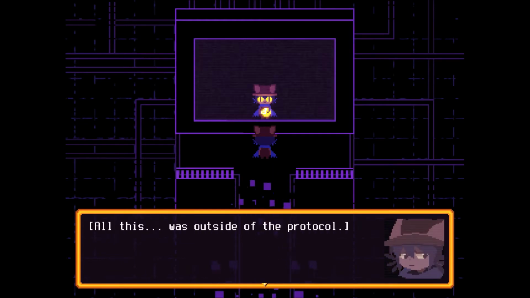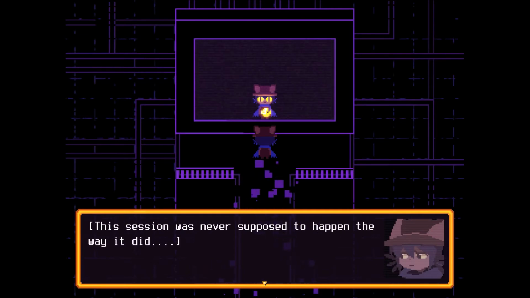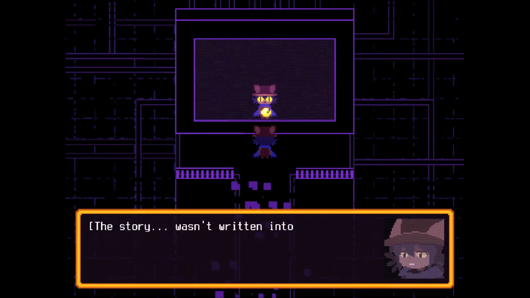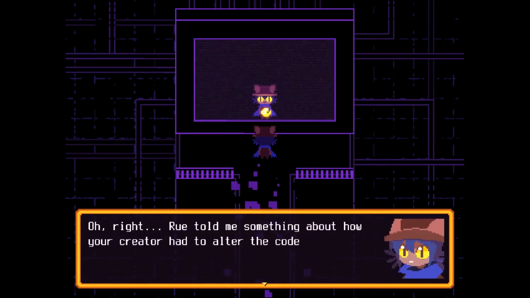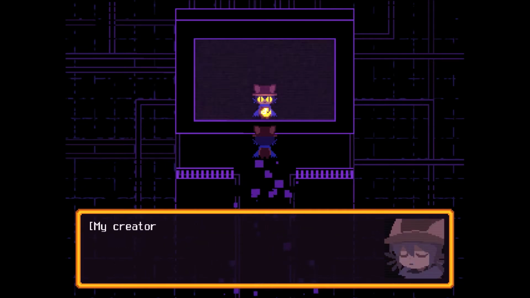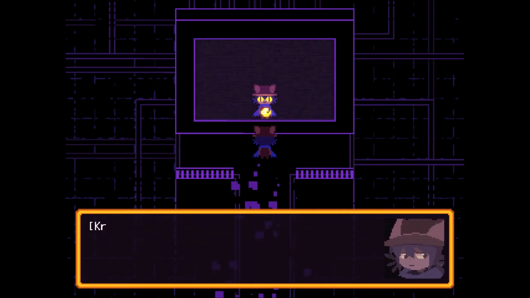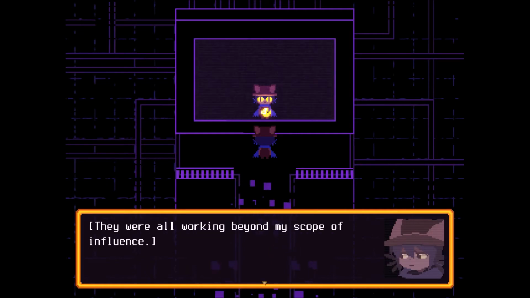No. All this was outside of the protocol. This session was never supposed to happen the way it did. The story wasn't written into my protocol at all. Oh, right. Rue told me something about how your creator had to alter the code. I think it was to connect some areas together so that we could meet. My creator, yes. Crow, listen to my creator. They were all working beyond the scope of influence.